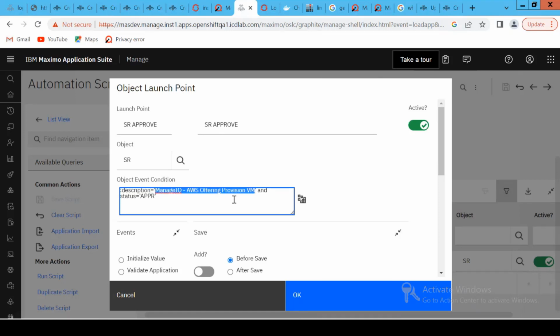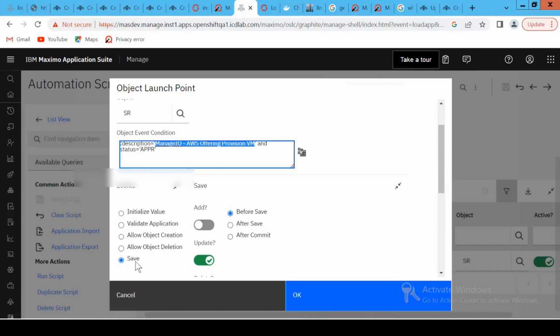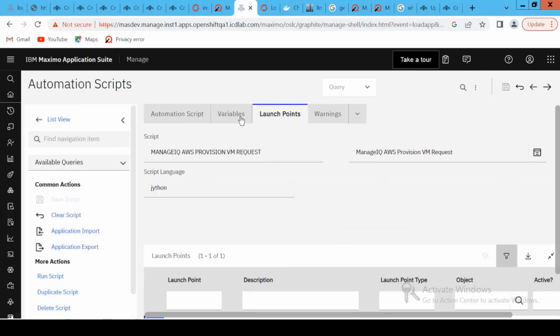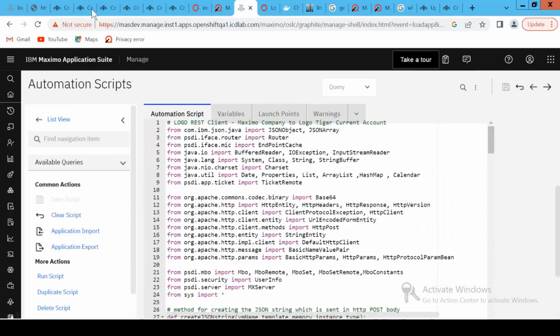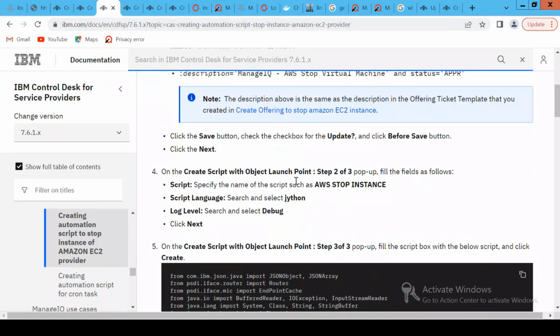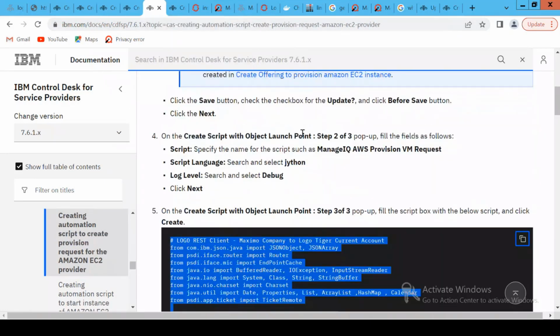Now here, this description, earlier we were noticing that these are case sensitive. This is why, because we are giving those descriptions and putting a condition on them here. There should be no spelling mistakes, otherwise this script won't be called later, and then we'll get an error and our offering is not executed, right? That is why we were very particular about this description. We are setting all these events, save, etc. All these settings need to be done, and you can place the scripts here and then save it. So you have your first automation script ready for authorization, and provision also, of course.